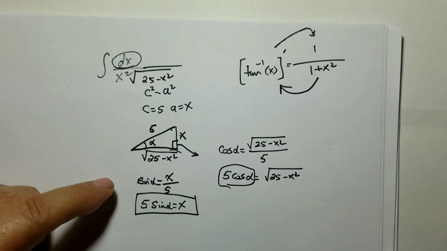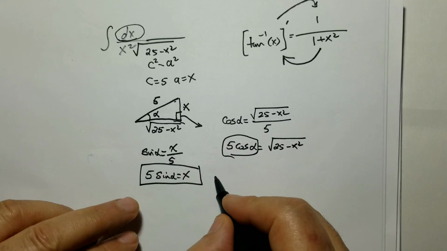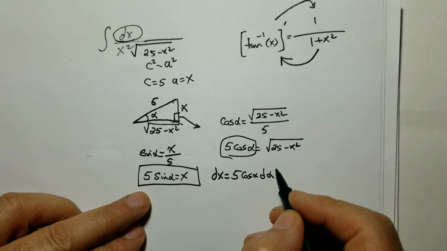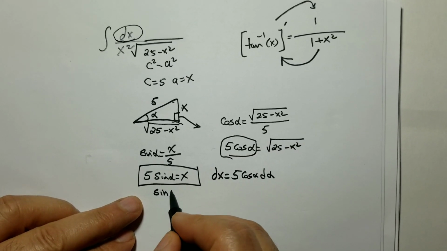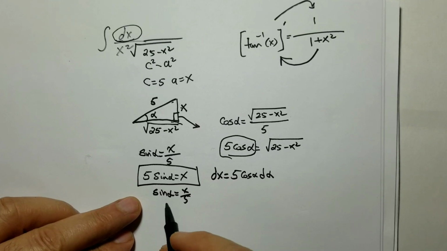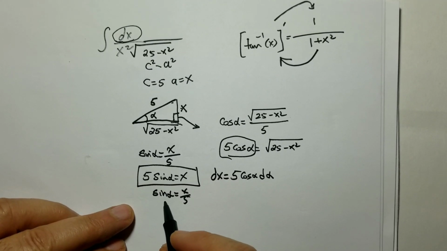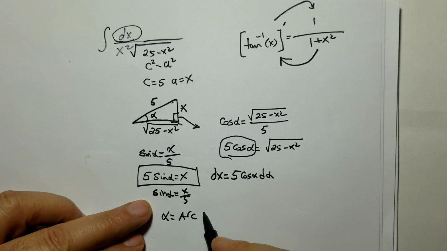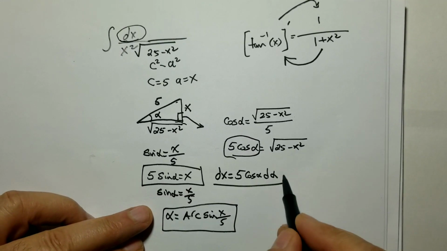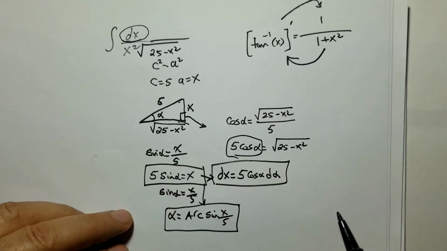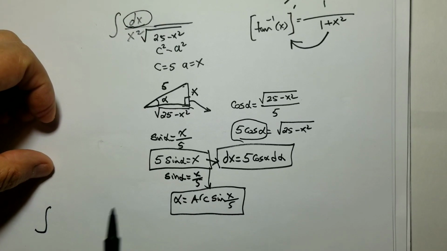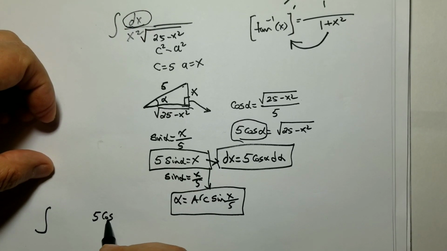I sometimes call it the helping equation, because it helps me get my dx, which is 5 cosine alpha d alpha. And sometimes when you have sine of alpha equal to x over 5, if someplace you have the integral of 1 d alpha and you try to solve for alpha, you can use that one to solve for alpha, which is arcsine of x over 5. Therefore, for solving for alpha and dx, this equation is extremely important. Okay, then in this problem, instead of dx, I put 5 cosine alpha d alpha.